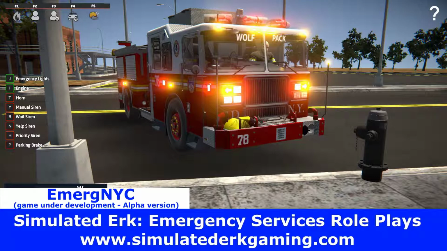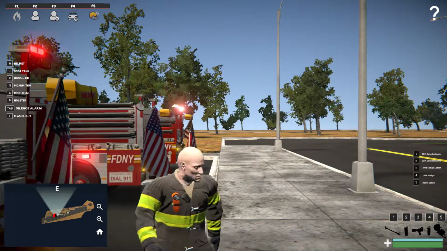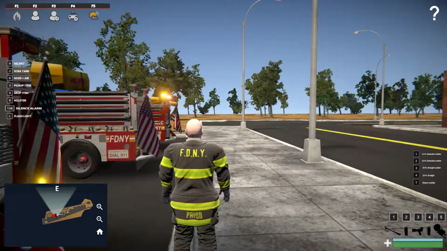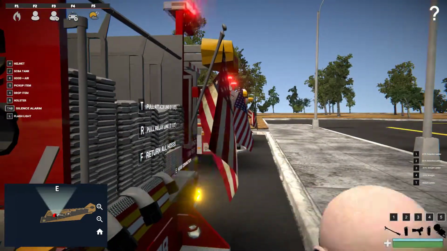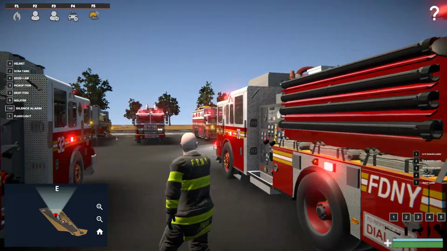This is EmergNYC, and this game is under heavy development. It is a pre-alpha version. You can get it on Steam, but there's a lot of things that are being worked on, especially starting with the fire side. So we have here old mate, firefighter Pryor, and he's going to show you a little bit of firefighting with engine 78.